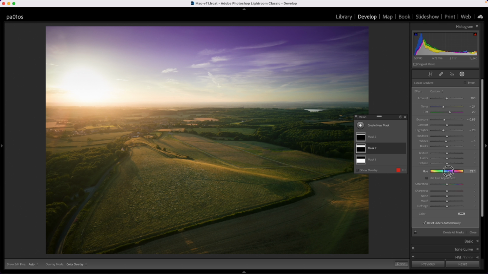So changing the hue has brought about the kind of improvement that I was looking for.